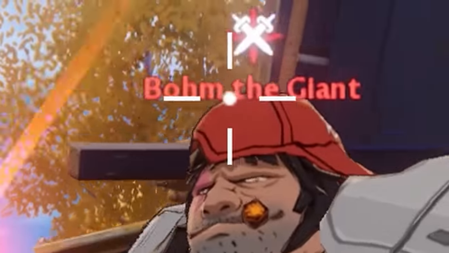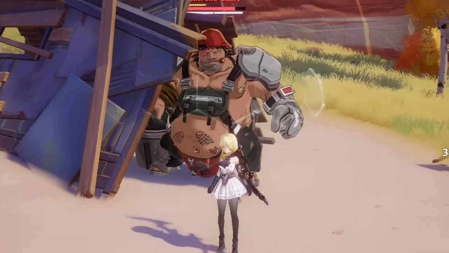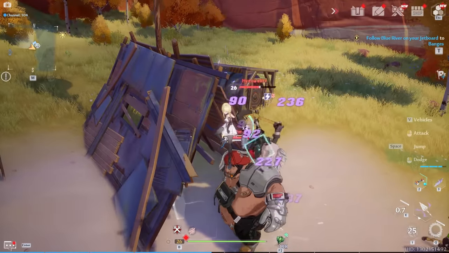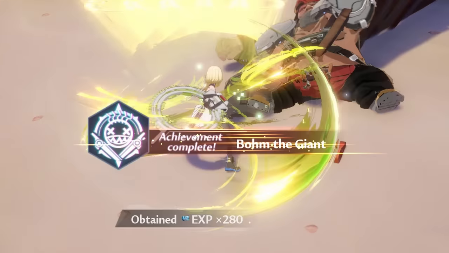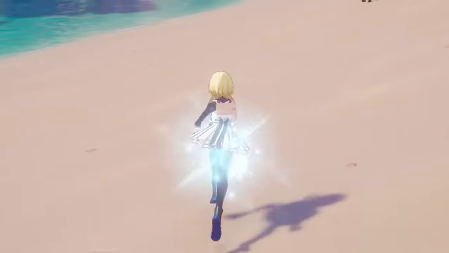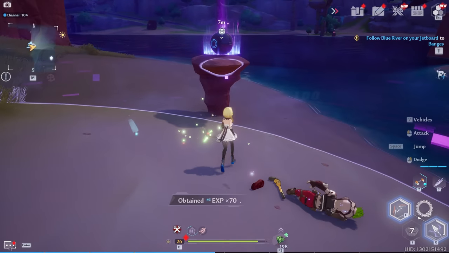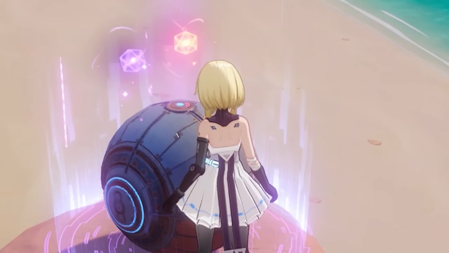Yo, nice hat, idiot. Bomb. My man is called the Giant, but he's the same size as every single other character that's like fatty like him. There you go, bomb. You're out of here. Oh, I hit him with it twice. I thought it was a golden ball again. It's just a purple ball. Purple nugget in the bag.